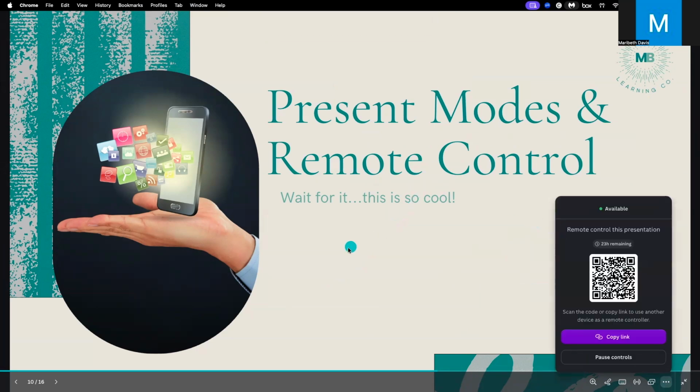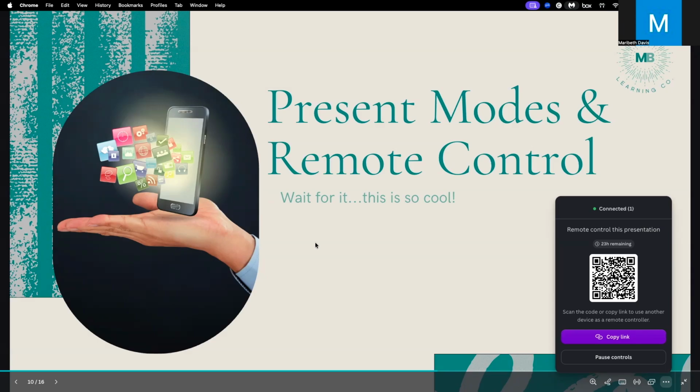Remote Control. Now, you can't see me, but I am using my phone's camera. I'm going to click on this, and it's going to open up my Canva app on my phone. If you're logged in on both your phone and this on the same account, make sure it's the same login, you will be able to see notes that you have made for your presentation, which is awesome. So right on your phone, you can click and see your notes.